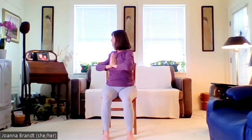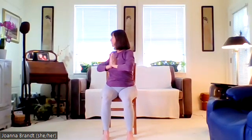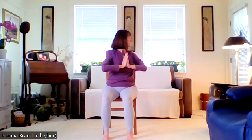Inhale, tall, press your palms together, isometric exercise. Spinal twist, look over your shoulder. And back to center. And twist the other way. And back to center. One more time. And center and other way.